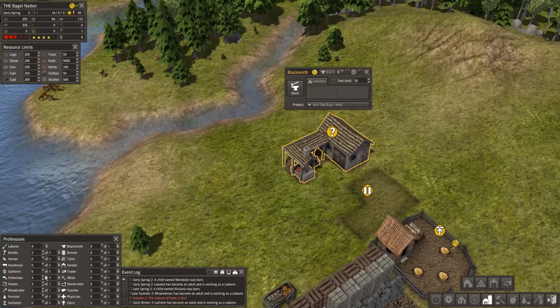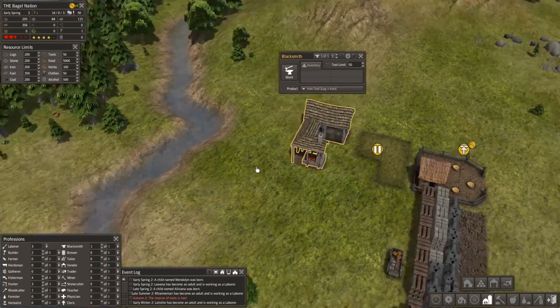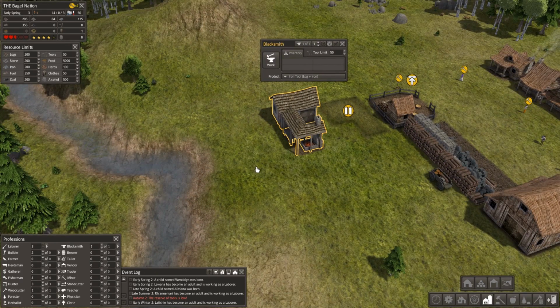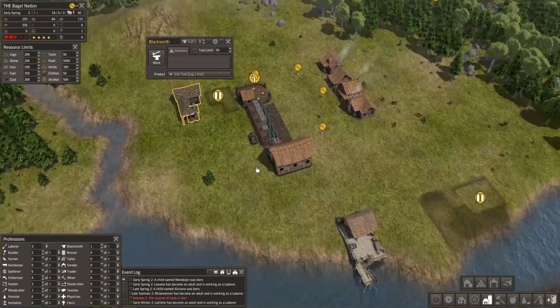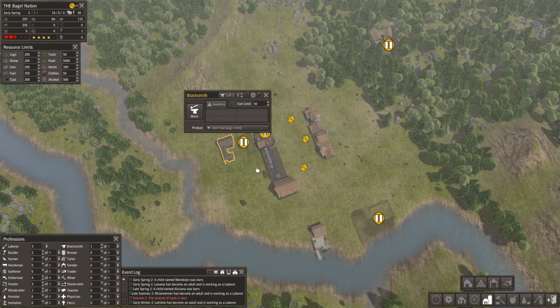Okay, we can designate a blacksmith now. Let's just make sure that they're building. We don't have coal yet because we don't have a mine. But all in all, I think we've got a pretty good start going. I haven't made too many big mistakes, but overall, I am pleased with the direction of our town so far, of the Bagel Nation. And I think it's going to wrap it up for this video.